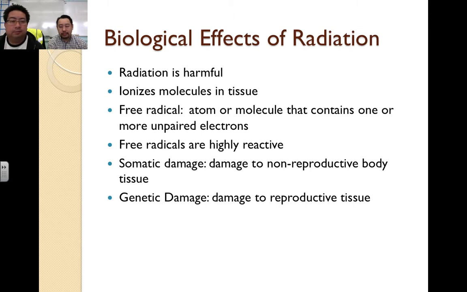A free radical is essentially a loose electron that goes flying around after it got hit by a radioactive ray or particle, and as a result it flies around and does things like hit DNA and knock a block of DNA off. This results in somatic damage, which is damage to non-reproductive body parts, for instance skin cancer. It can also do genetic damage affecting your reproductive tissue, so your gonadal tissue would also be affected, and as a result could cause things like birth defects or sterility. So no microwaving your burrito too hard.